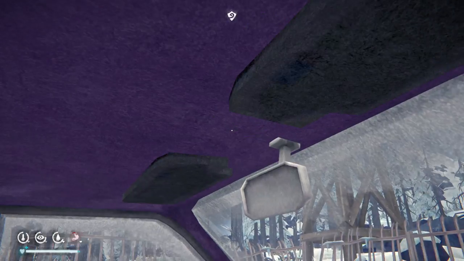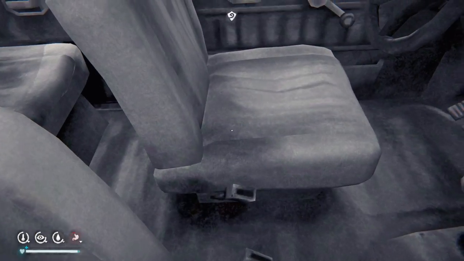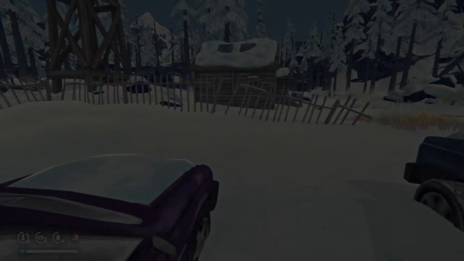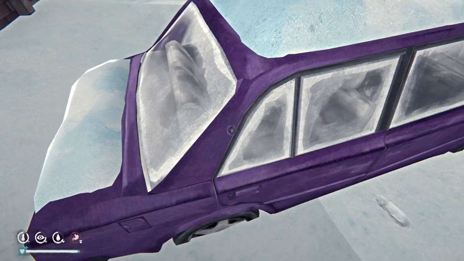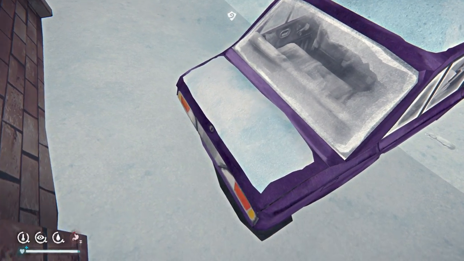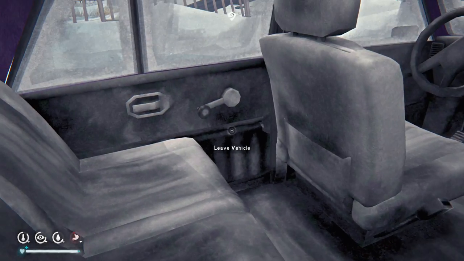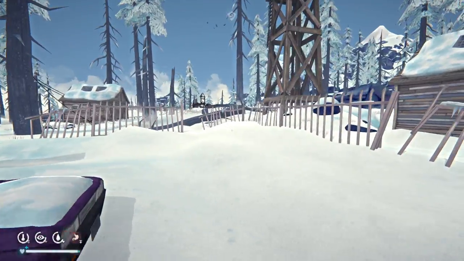Nothing in the glove box. Nothing on the visors. I can't see in the back seat, but I don't think there's anything there either. Doesn't look like it. Let's check the trunk. And that's a big 0. Man, the loot is just non-existent sometimes.